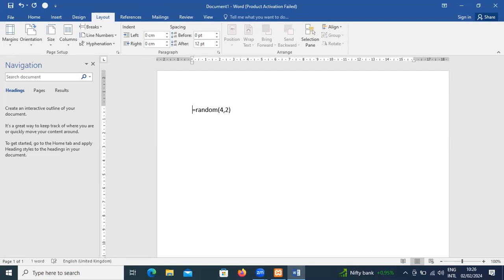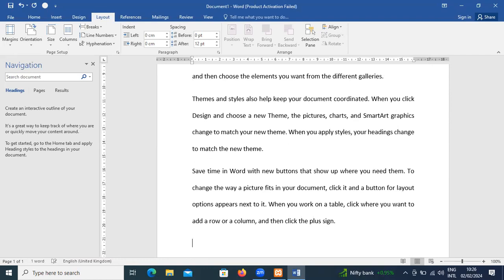Now it will work, and the cursor should be at the end of the line. Oh, why? =rand(4,2). Okay, 4 paragraphs, 2 sentences.